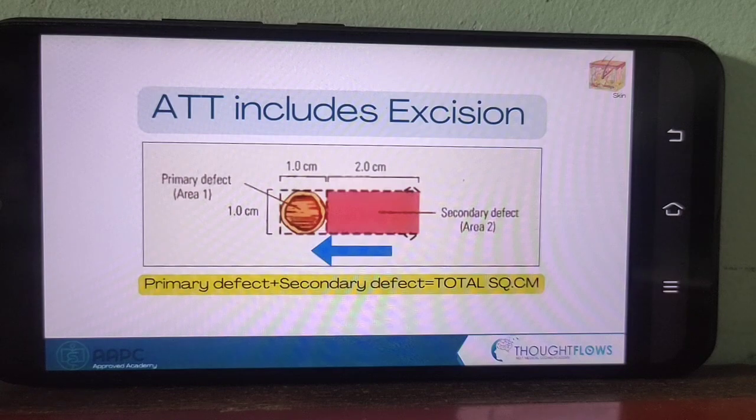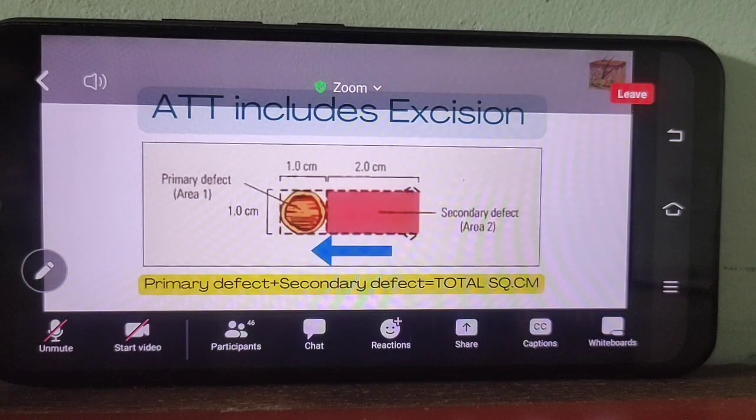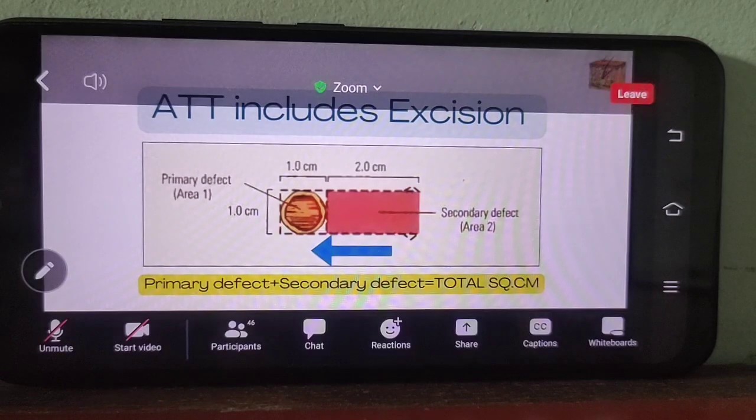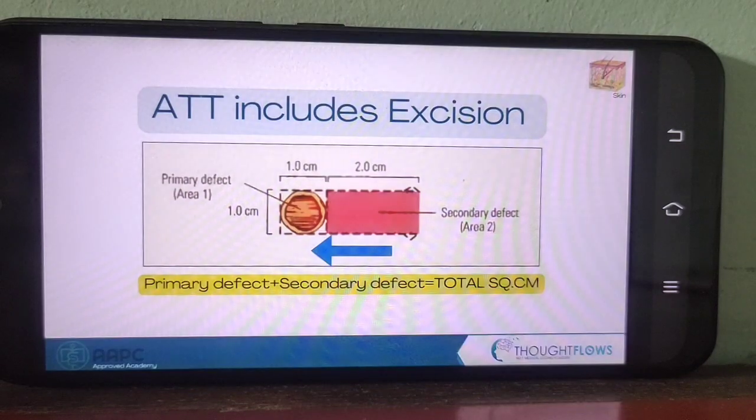In the same anatomical site, if the surgeon performs both excision and ATT, code only for ATT. Did you understand?